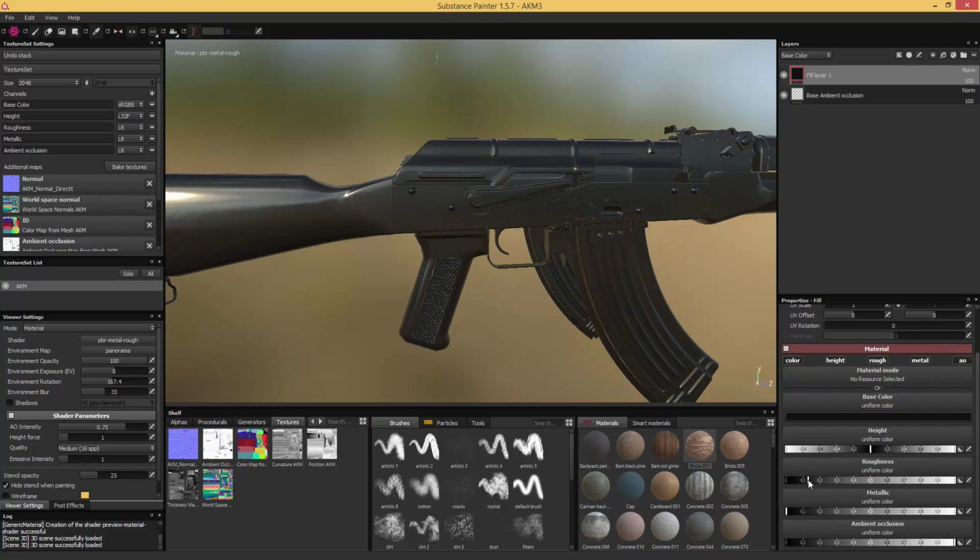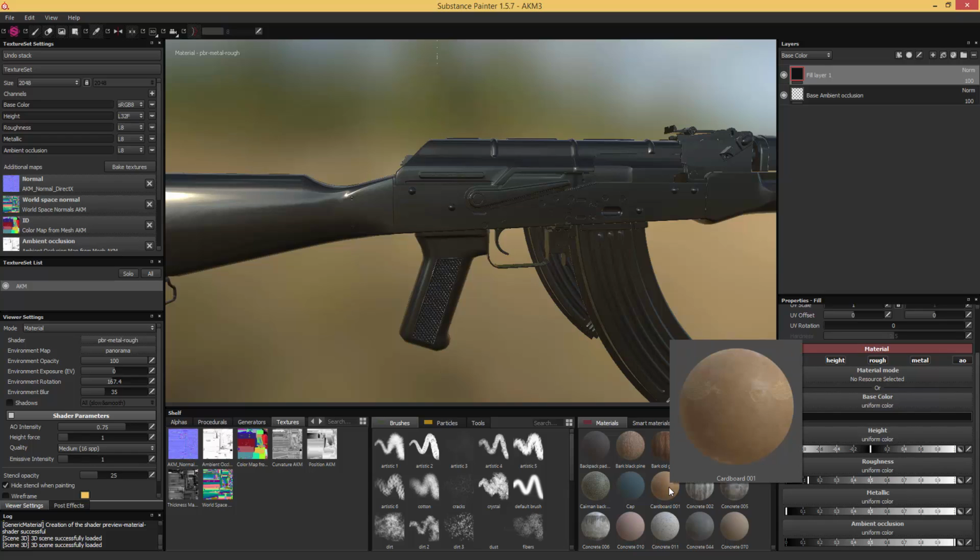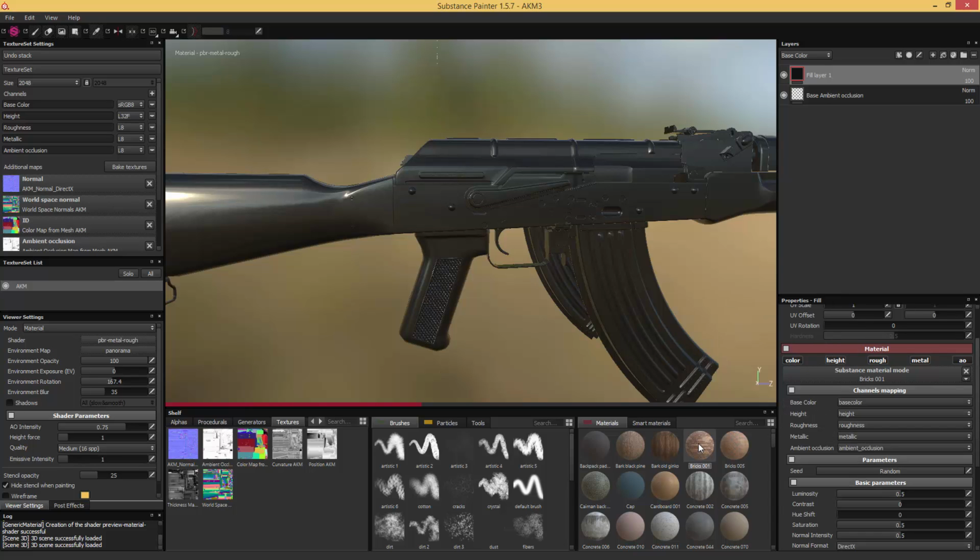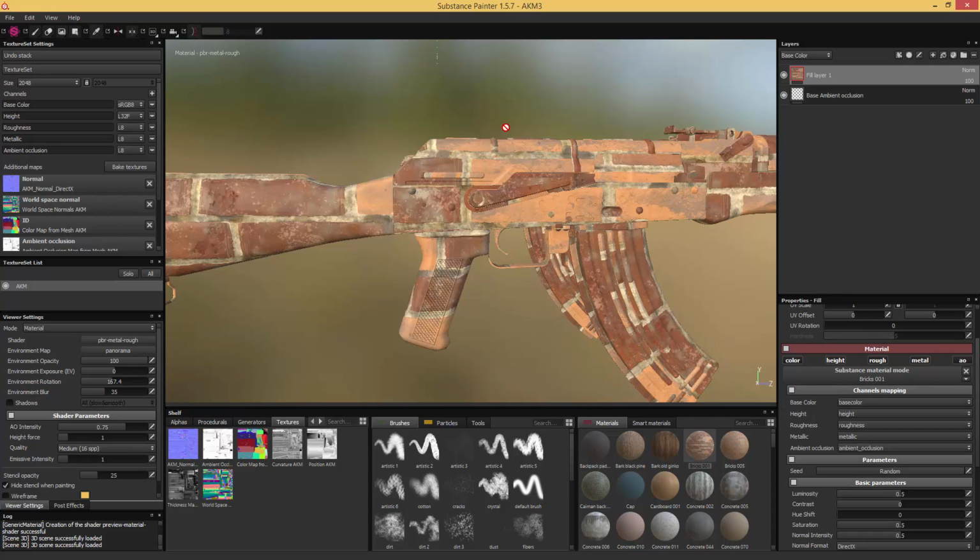And we can also fill it with actual materials as the name suggests. So for example, if we go back to our bricks here, it will just apply it to the whole selection here because we don't have any mask information on it yet.